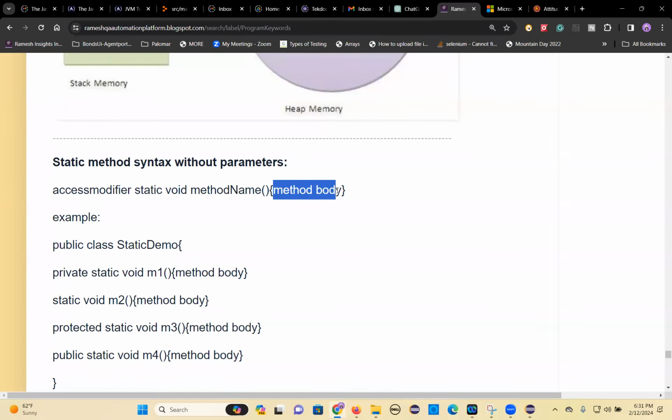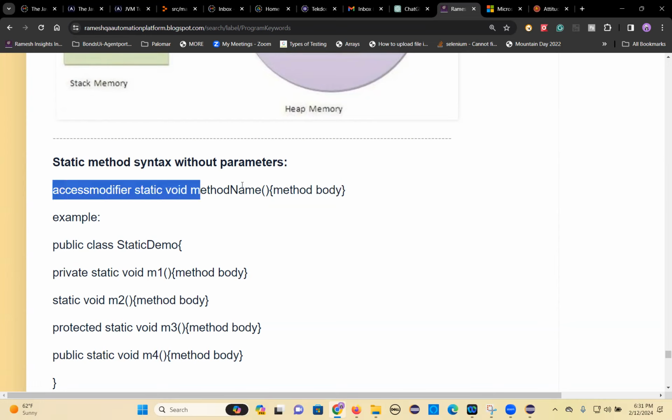That's the method body. Inside the method body you will write the logic. The logic means what this method has to do. The entire calculation part, everything, you will write in the method body only. That's the end of that method. If you want to create another method, again you have to follow the same syntax. Don't write a method inside the method body. Every method ends here. If you want to start another, from the next line you start from the beginning again.